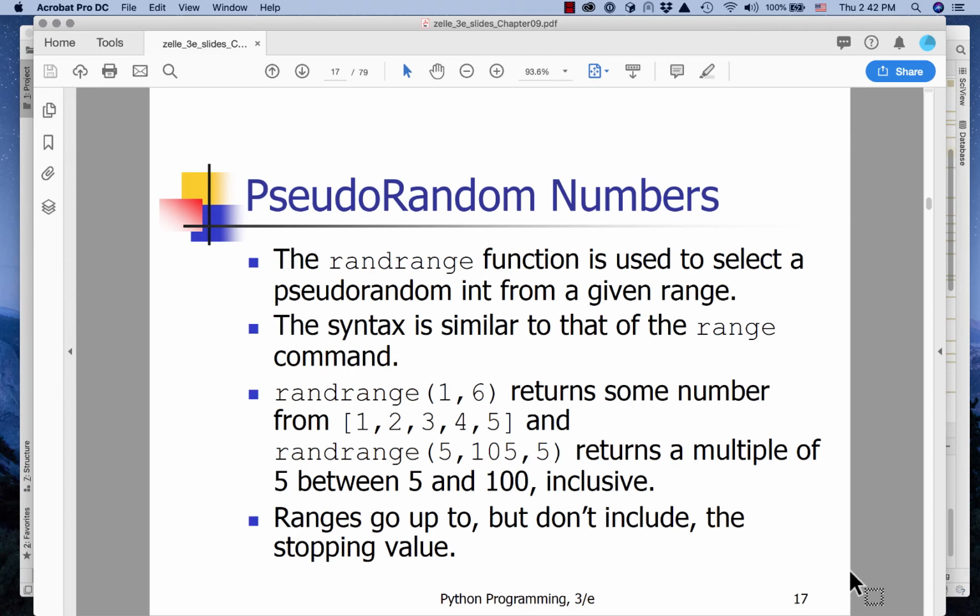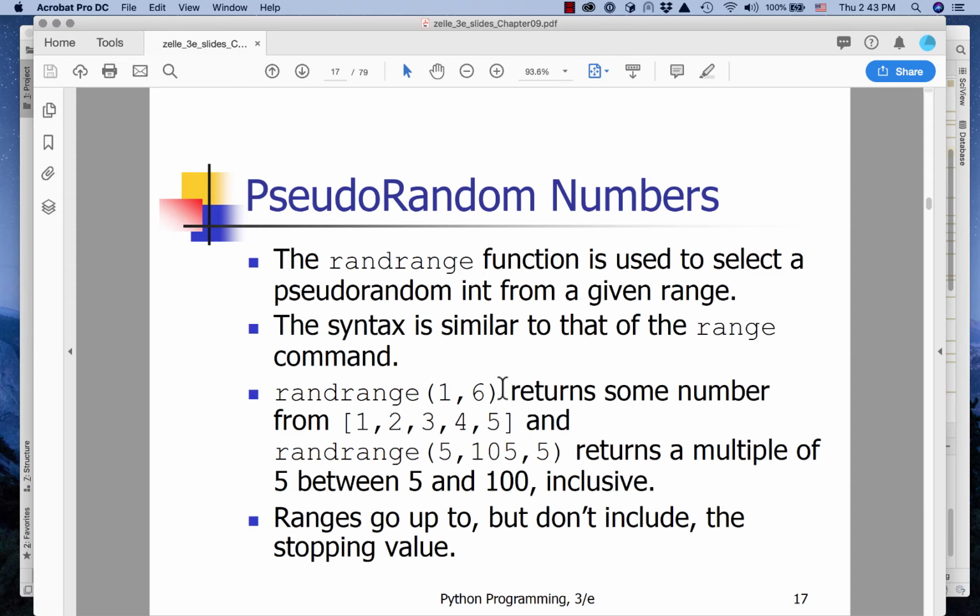Now, you'll remember that ranges begin with the first of the numbers that you give, and the second of the numbers that you give is the first one that you don't want. So if you want values between 1 and 5, you say randrange 1 comma 6. Now, was this a silly way to design these things?